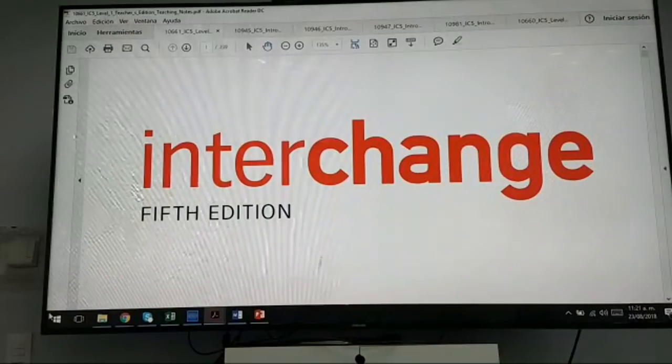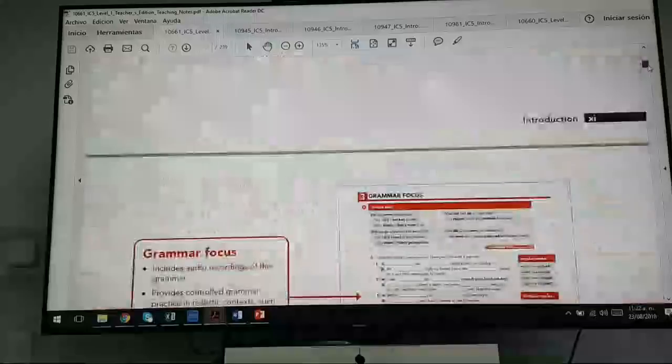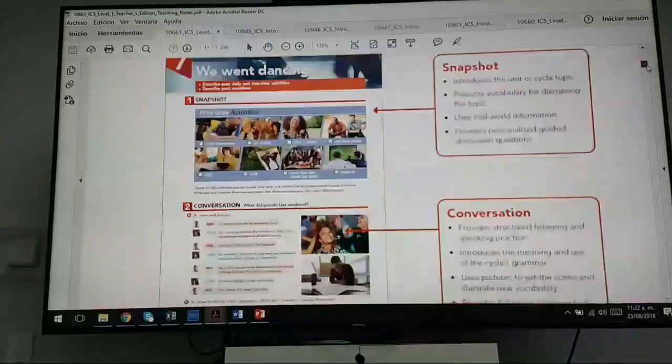Good. So I'm going to give you a walkthrough. I'm going to give you an overview of one of the units of Interchange. I'm going to give you also an overview of the different components. And I hope that by the end of the session, you have a clear idea of what Interchange does, mainly for those of you who are on the course book, and also to see the relevance of all the different components for you. So I'm going to walk down a little bit, and I'm going to give you the overview.